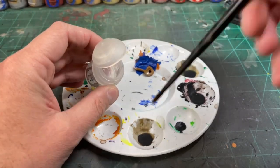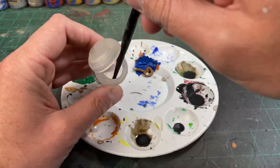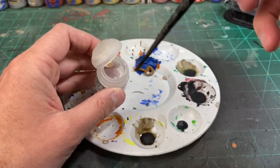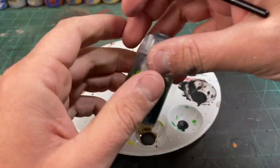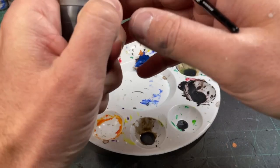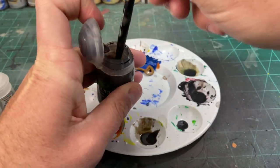We're gonna create our wash, and we're gonna need a decent amount, like 6 to 7 or 8, because I had to do this twice, brushfuls of Lahmian Medium with an equal amount of Nulin Oil. So 6, 7, 8 brushfuls of Lahmian Medium versus 6 to 7 or 8 brushfuls of Nulin Oil.